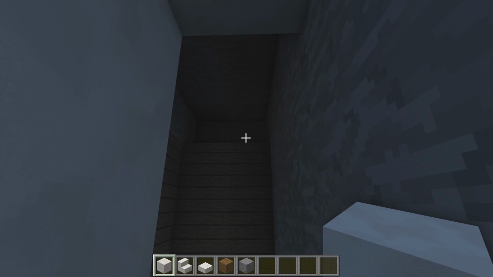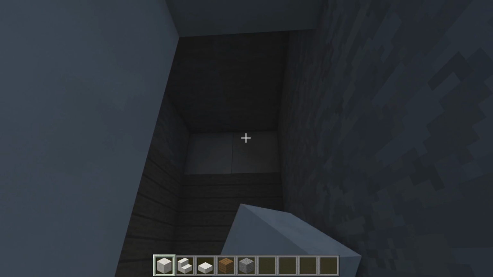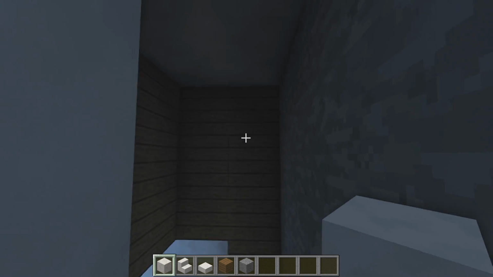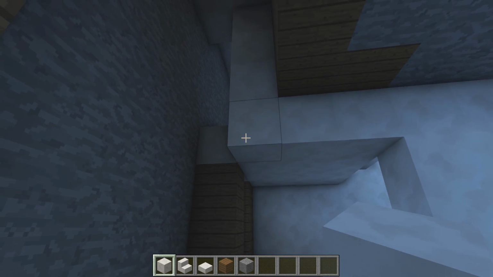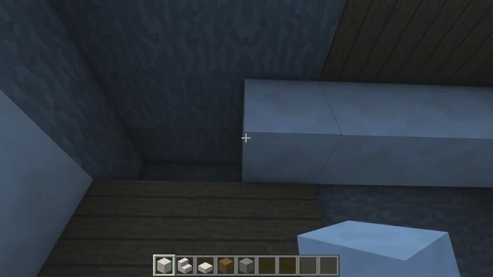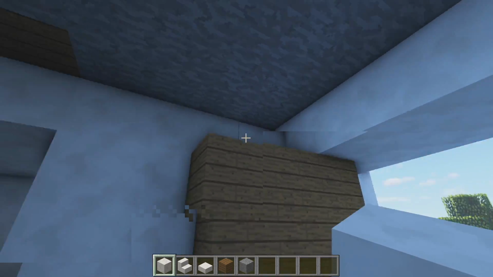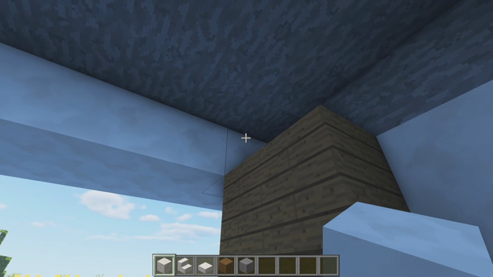In our stairwell, we can also place quartz blocks on the ceiling. And dropping down, we can bring this block here along 1, 2, 3, 4, 5, and 6, and fill in the rest of this ceiling space with quartz blocks also.